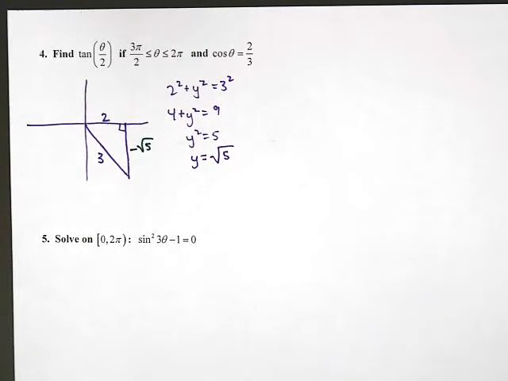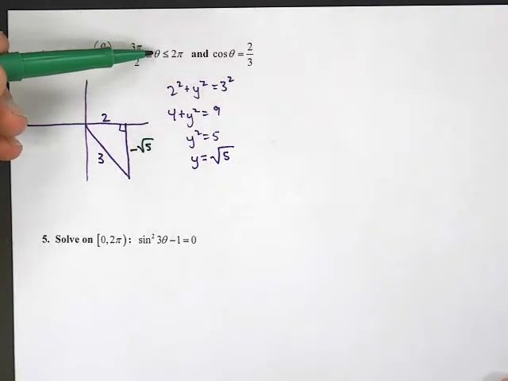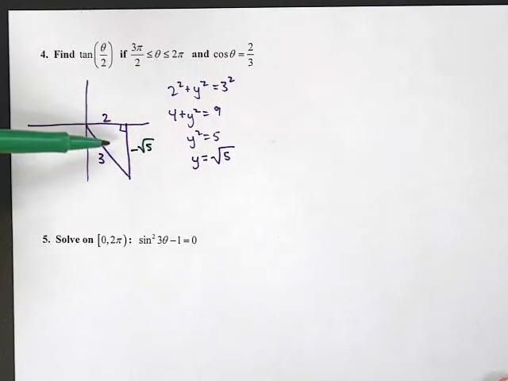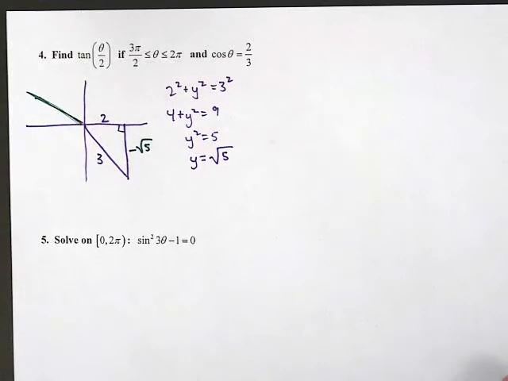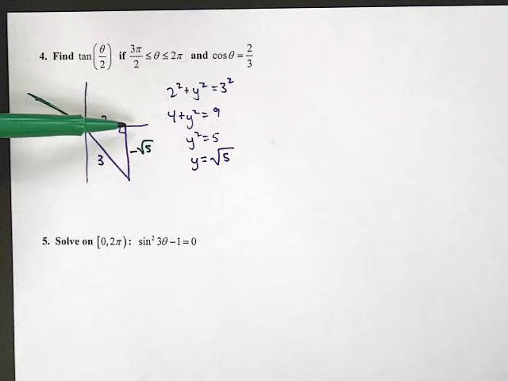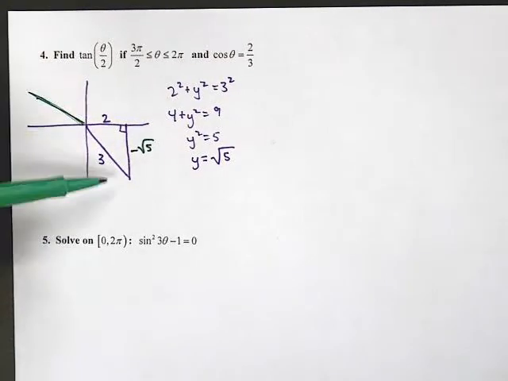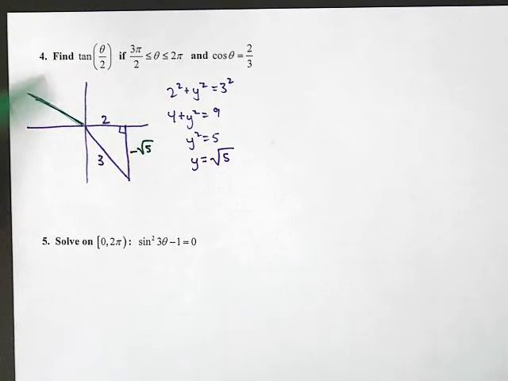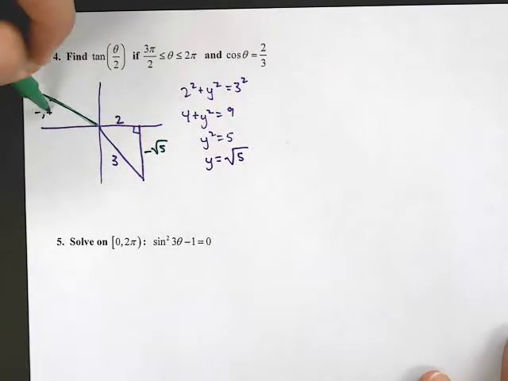Okay, but now this is great. I now know this is my full angle, theta. My full angle is in quadrant 4, which ends up meaning that my half angle is going to be in quadrant 2. And again, think about this with me. 270 to 360. When I take half of anything in quadrant 4, it's going to have to be between 135 and 180, and that's quadrant 2. So now we know for sure that I should be negative, positive.